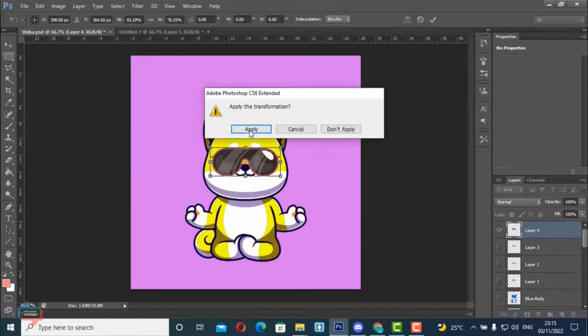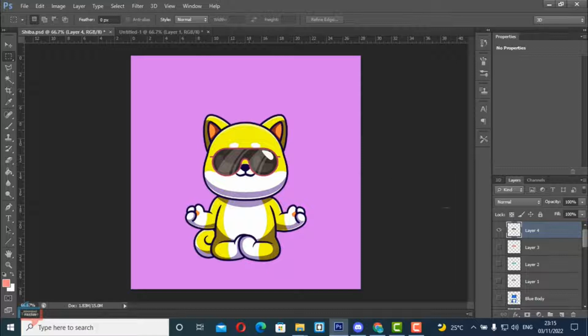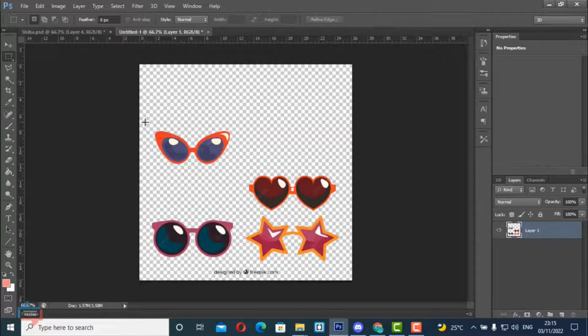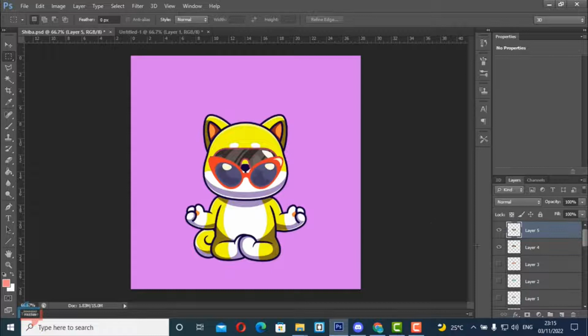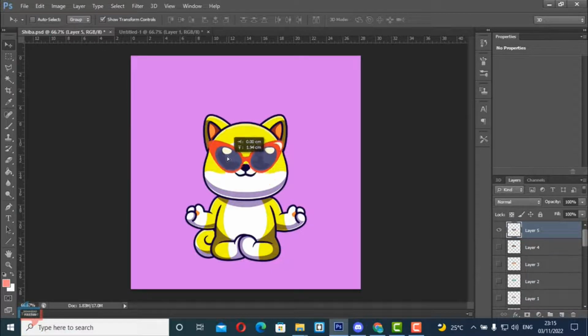Perfect. Now apply the transformation, and again let's select this and let's paste here and disable the layer 4 and set the position.